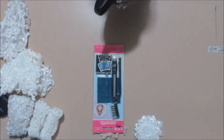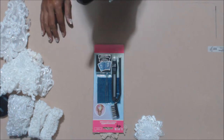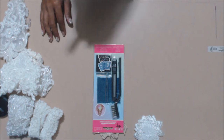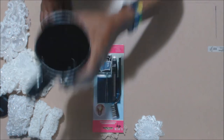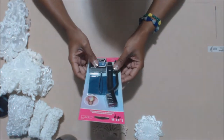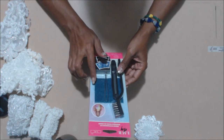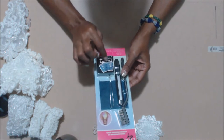Okay, so here's a really nice thing. And I have done purses out of some of her recycled jeans. I've done flowers, headbands, wristbands, cell phone holders. So this is going to be awesome. Thank you, thank you, thank you.